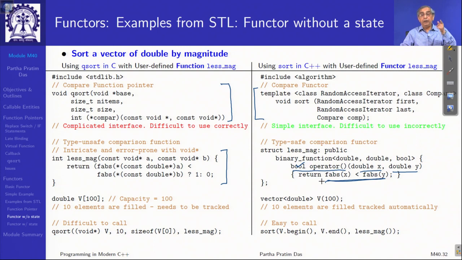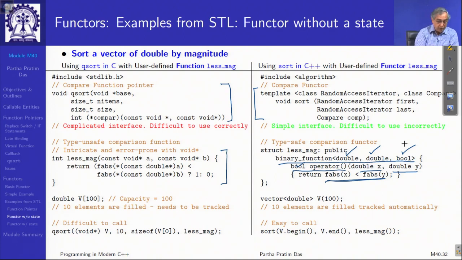Now, the question is, how will sort know that this kind of a function, this kind of an interface exists? That is why the library provides a template, binary function, which has three type parameters. It will take two parameters for that function, so the types of those, and this is a return type. So, it becomes very easy for the sort to know what kind of a binary function you are providing for doing the comparison.